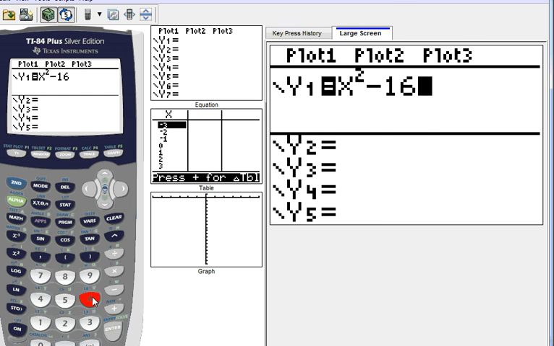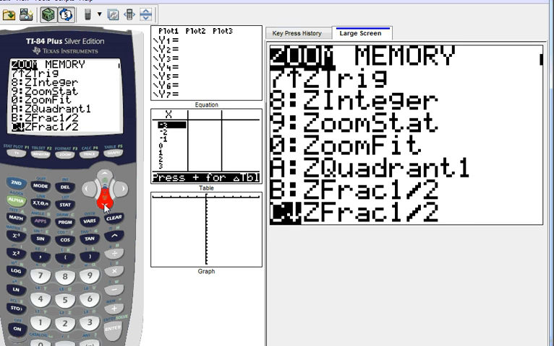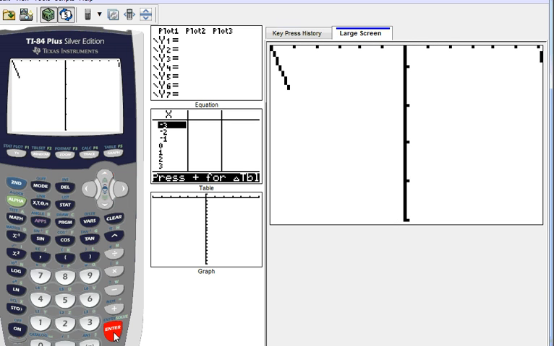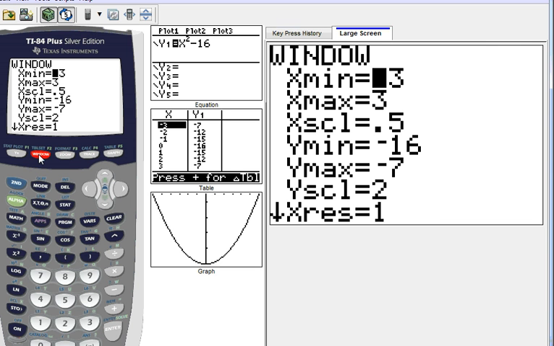All right, and now to graph it, I'm going to zoom. There's a thing called zoom fit, and I think that's a good zoom to use to get a pretty good picture of the graph as it is. Okay. Now, one thing about this, I have to be able to see where it's crossing the x-axis, and right now, I think the x-axis is right at the top of this window, which is at my y. I need y to equal 0 in order to use this.